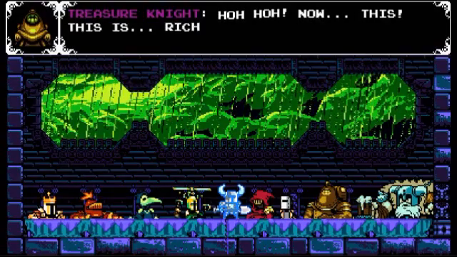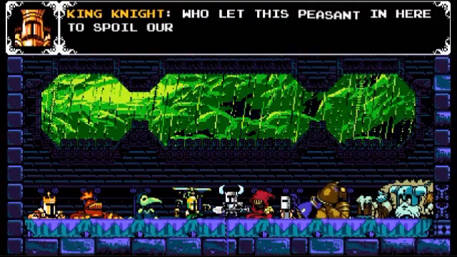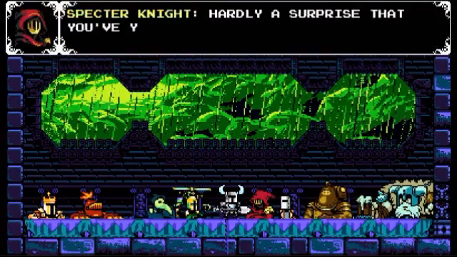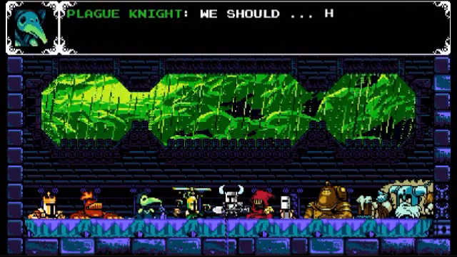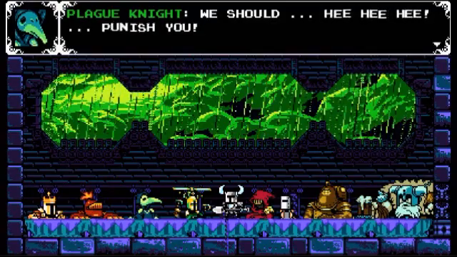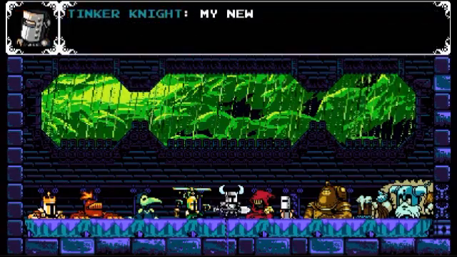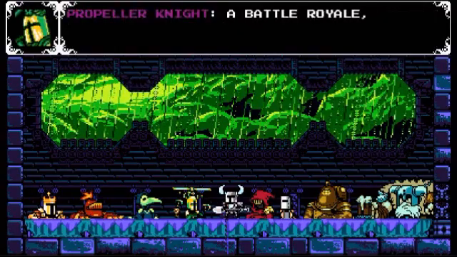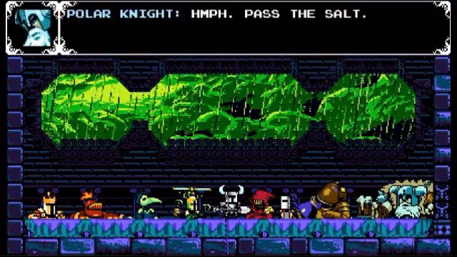Oh, now this is rich. Who let this peasant in here to spoil our sumptuous supper? Hardly a surprise that you've yet again set foot where you don't belong. We should punish you. You're in deep now. We want a rematch. My new plans have no flaws. You can't win this time. A battle royale then. Marvellous. Who will go first? Pass the salt.